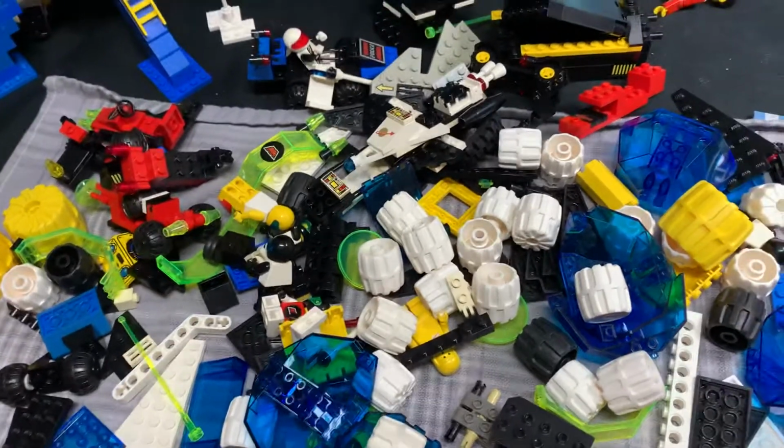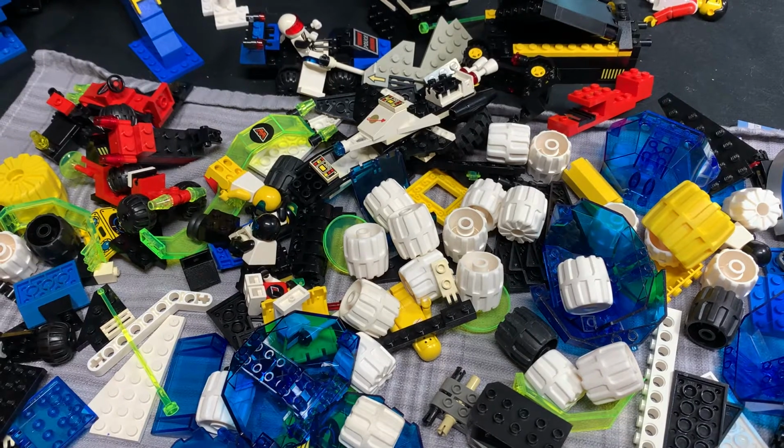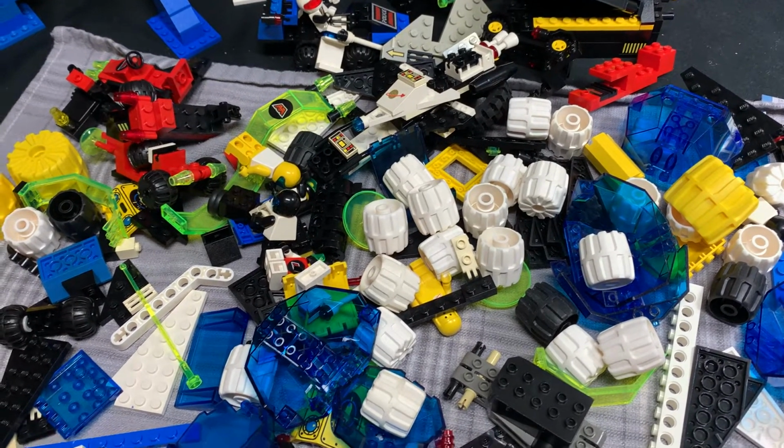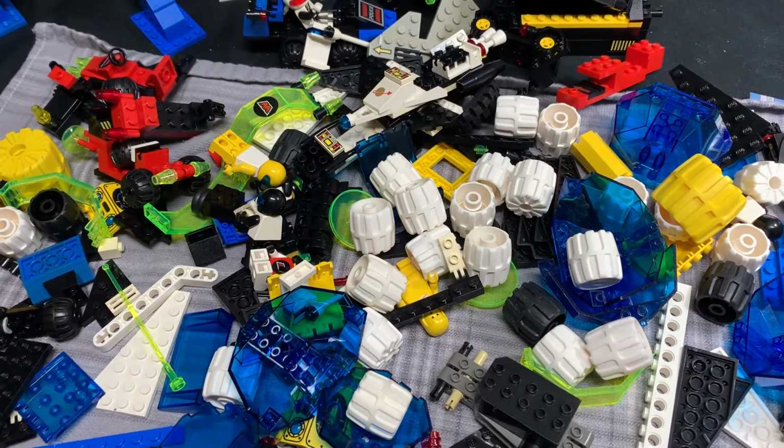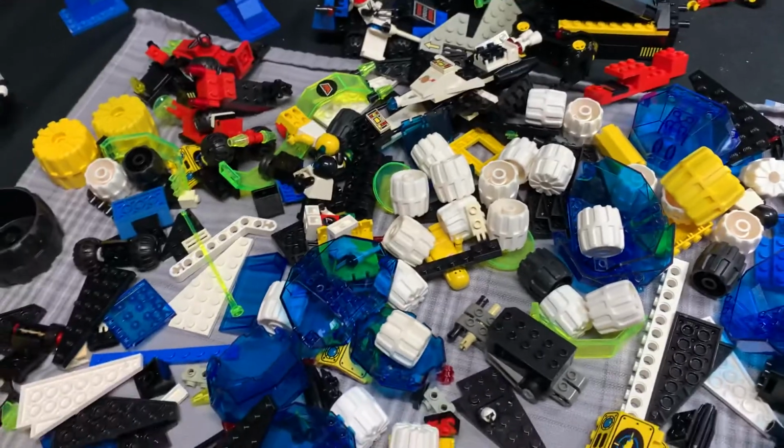I even like, and this is going to bug Chris, I even like Insectoids better than RoboForce. I really did. I liked Insectoids because it was radically different. The minifigs were radically different. The ships were radically different. And it was really, really cool.